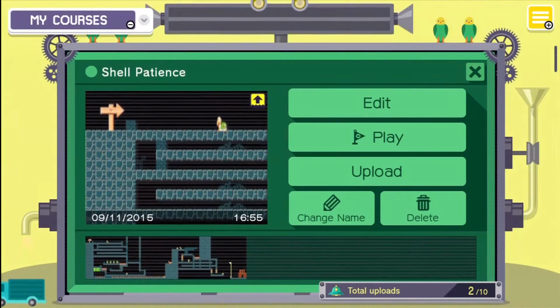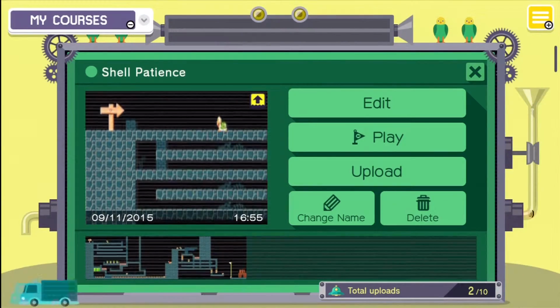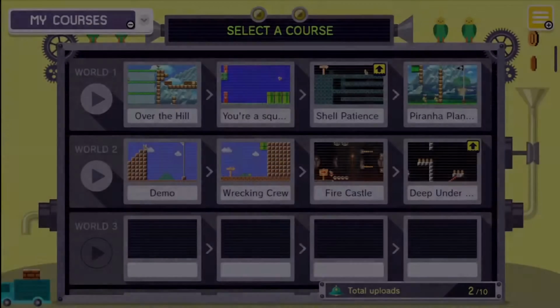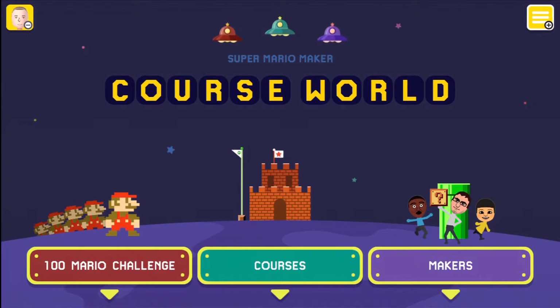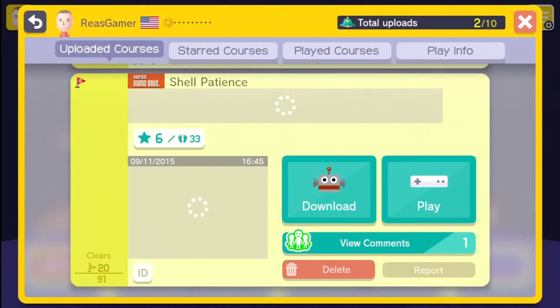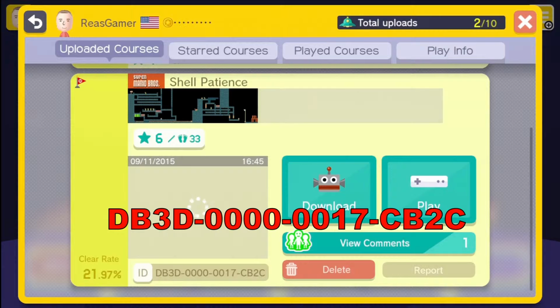All right. Is it going to be a celebration course? No. Is it going to show me the course ID here? No, it doesn't. Okay, so in case you want to try out Shell Patience on your own, I'm going to show you the course ID through this menu here. Uploaded courses. I guess I could have just played it here, but that's okay. Give me the ID. Thank you. So, Shell Patience, there's your ID right there, okay?